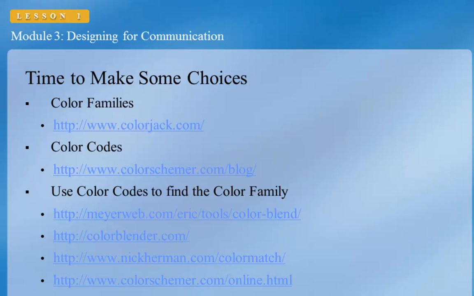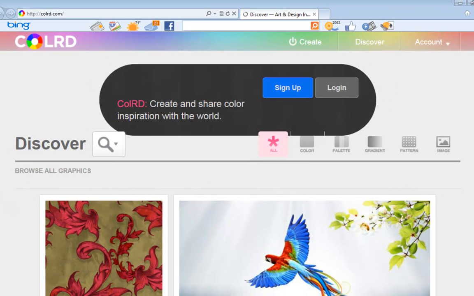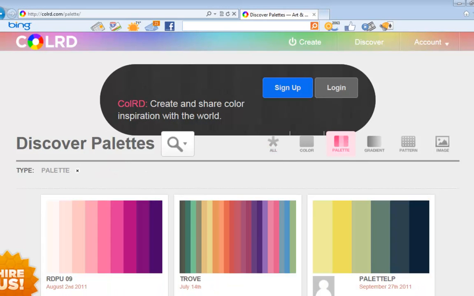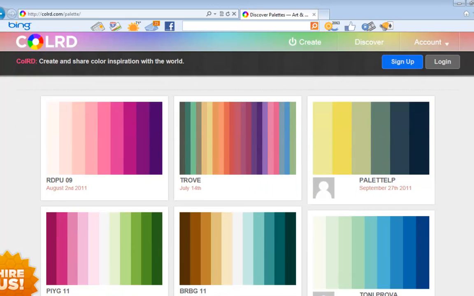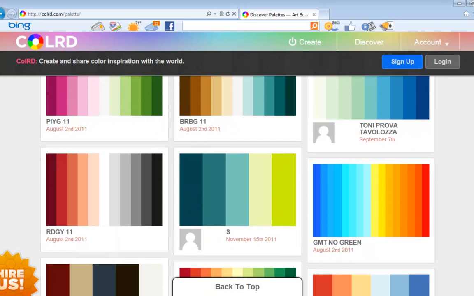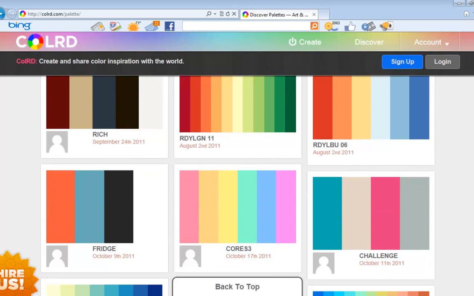These sites allow you to choose colors. So let's go look at these sites. Color Jack, if we come up here to palette, we notice we have all these different kinds of palettes. So you can scroll through them and see which ones that you like.